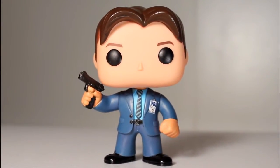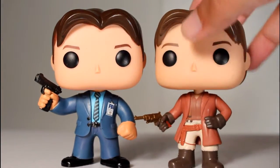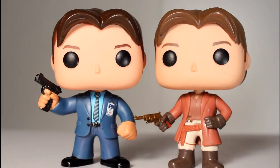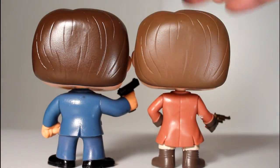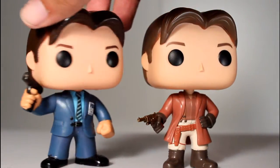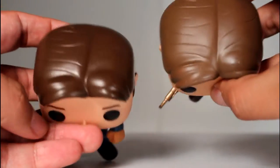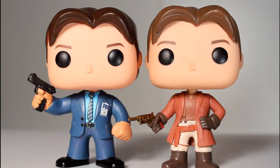Now, speaking of hair, I was looking at this head sculpt and I thought it looked kind of familiar — and I was right, because it's totally the same head they use for Captain Mal from Firefly. In the past I've gotten upset about stuff like this, like when Jules and Vincent in Pulp Fiction have the exact same body type, but you don't see them reusing heads a whole lot. Even with all the different male and female figures, they don't often recycle the same head. Sometimes they do in variants, and I don't really hold that against variants. Like the upcoming Cyclops with no visor is the same head as the Captain America head. But this is the exact same head and they're both mass retail pops. I'm not really that upset though — I can't deny they have very similar hairstyles when you look at the show, so I don't blame them for doing this.